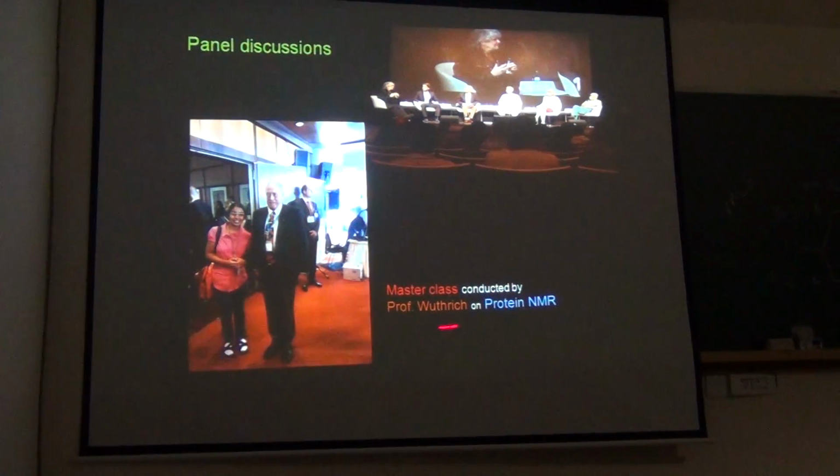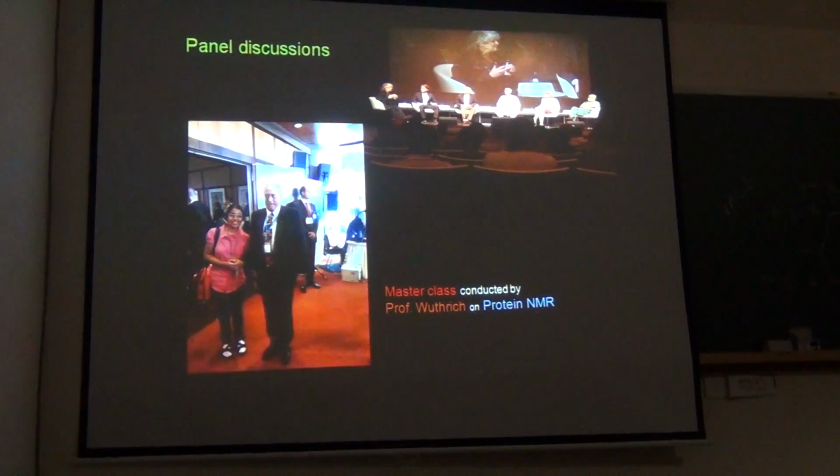And there was something also known as a master class. So what exactly is a master class? Anyone who's selected to take part in the Lindau meeting can apply to a Nobel laureate. In every meeting there are a few Nobel laureates who take classes. They teach their research field. This time there was Guthrie. He won the Nobel Prize for protein NMR, and he was giving a master class. So you basically apply to them, and there's again a selection procedure.